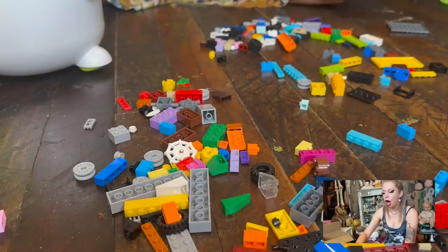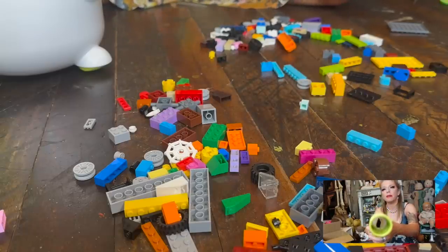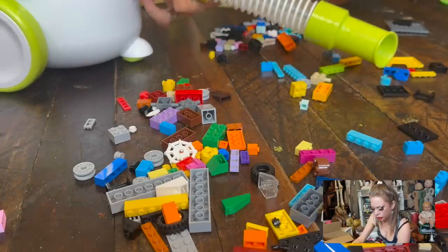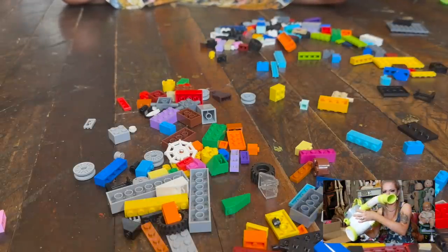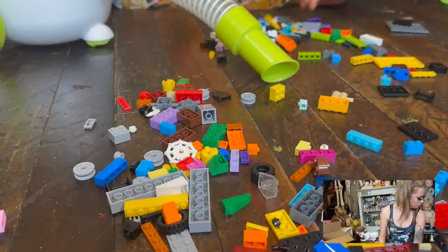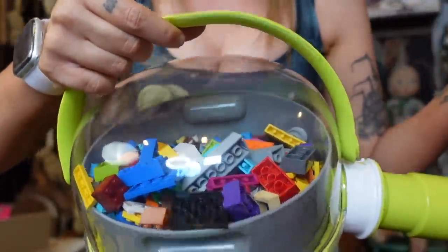What got stuck? Can y'all see that? That thing got stuck in there. How do you get it unstuck? It seems like it would fit, but... there we go. At least it seems like relatively easy to clear jams. They also just fall out of the end if you do that — that's probably obvious to most people, but to me, not so obvious. Definitely, if you dump it at all, Legos start to fall out of the end.